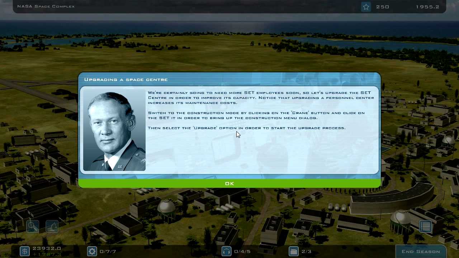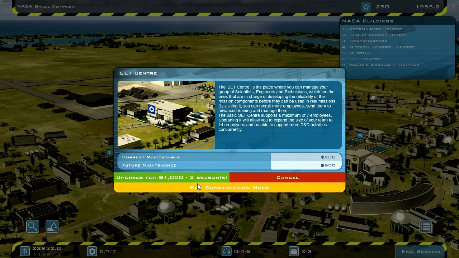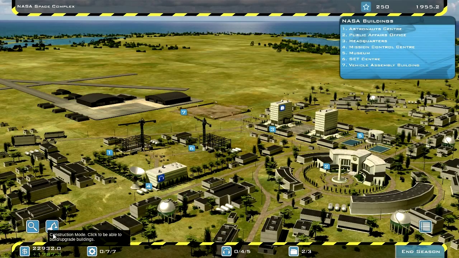We are certainly going to need more SET employees soon, so let's upgrade the SET center in order to improve its capacity. Notice that upgrading a personnel center increases its maintenance costs. Switch to the construction mode by clicking on the crane button and click on the SET in order to bring up the construction mode dialog. Then select upgrade and start the upgrade process. Okay, we'll do that and upgrade.